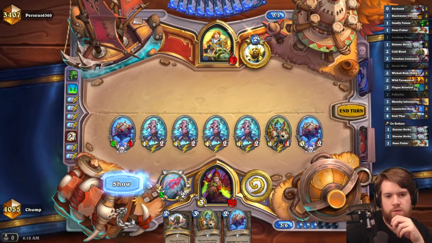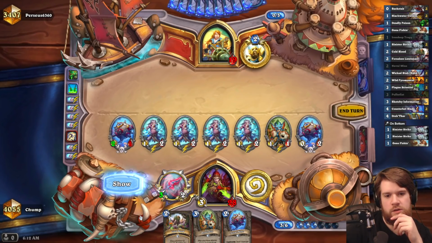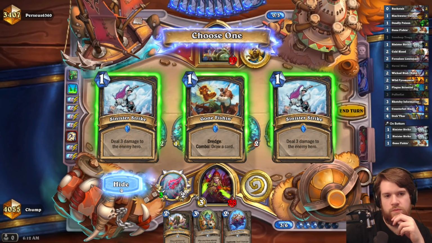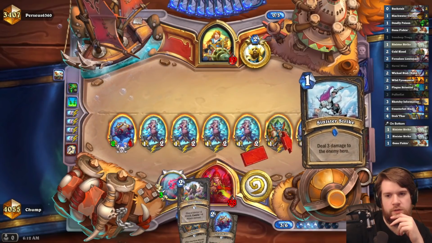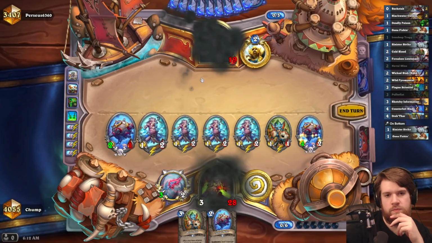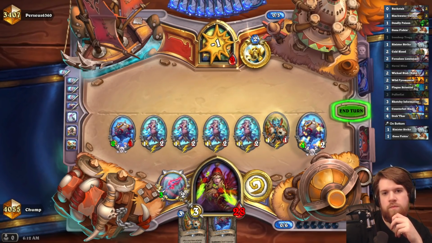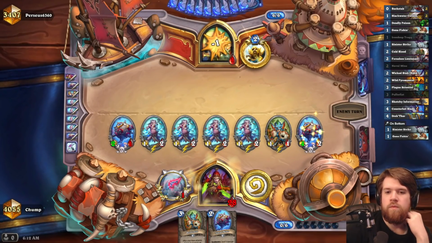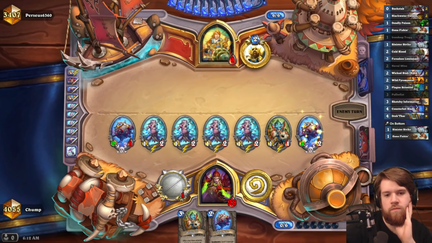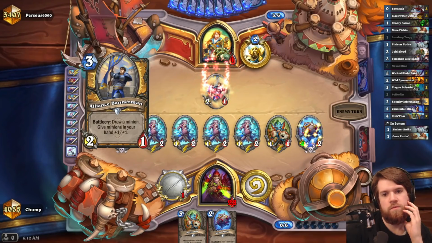So I've got 3, 5, 9, 13. So I guess Sinister Strike is just pretty good. Even if they have a board clear here, they still need to not die to 11. Really? It's not too heavy.